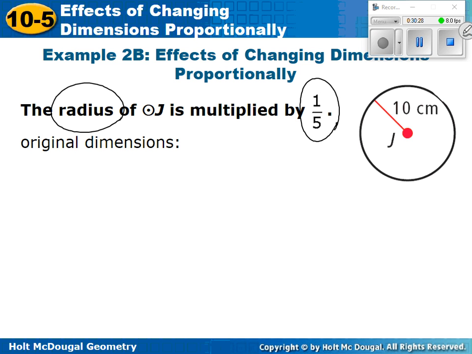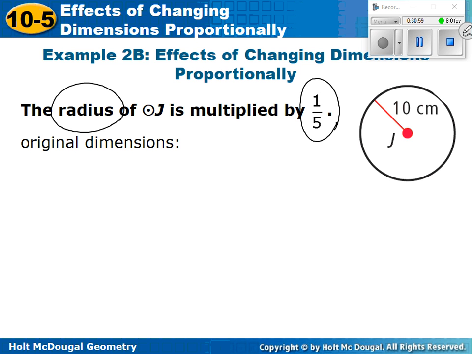What's r squared? r squared, right? I guess I could put this after. So now again, it's still just all multiplied. So I'm going to bring this 1/25 out front. So this is 1/25 of pi r squared. So compare the two formulas. What did we end up multiplying the area by?